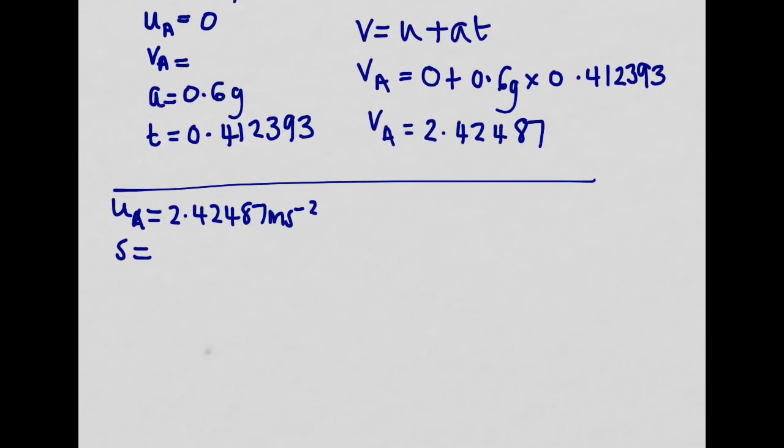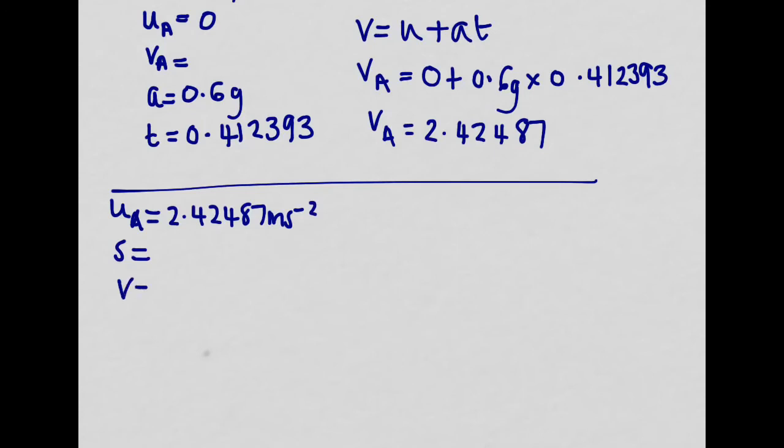What else do I know? Well, it's eventually going to come to rest because it's got this frictional force acting on it. So I do know that v = 0. And I know it's decelerating. So I could find out what a is. And that's what I need to do, which needs me to draw a new diagram of what's actually happening to A now. Well, A is still a block on a table.